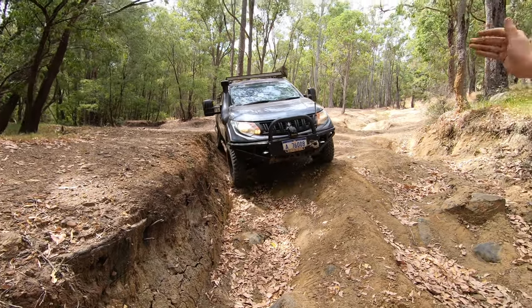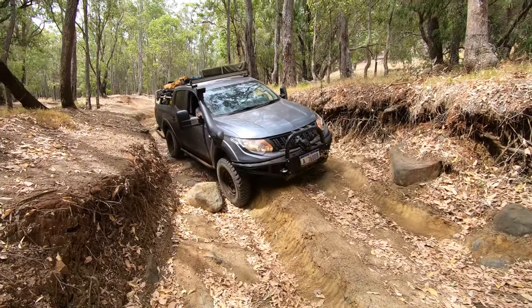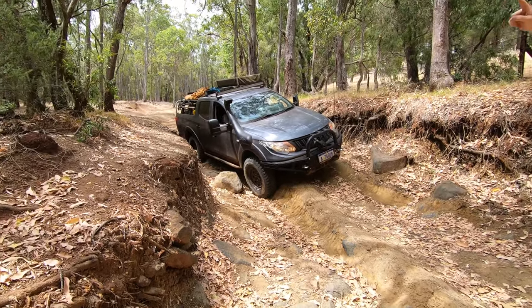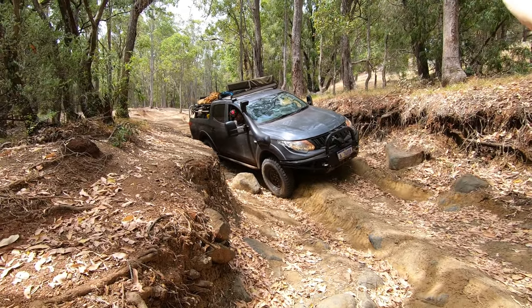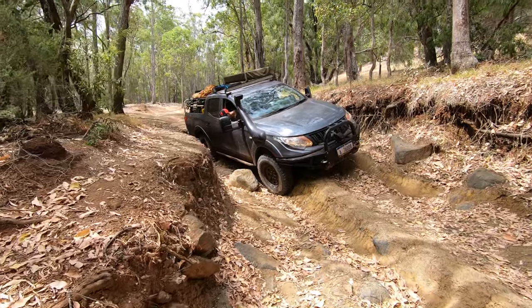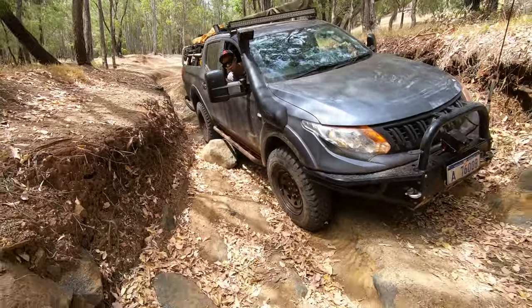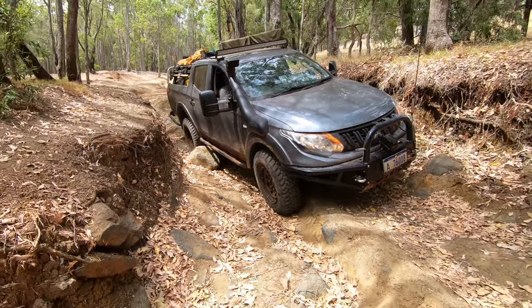Now it is my turn. I have an MQ Triton that has got a front auto-lock installed. Whenever I engage four-wheel drive, the front axle will be locked automatically by itself. Which means, whenever I have a wheel lift in rough four-wheel driving, I can ensure there will be traction in the tyre that is on the ground.